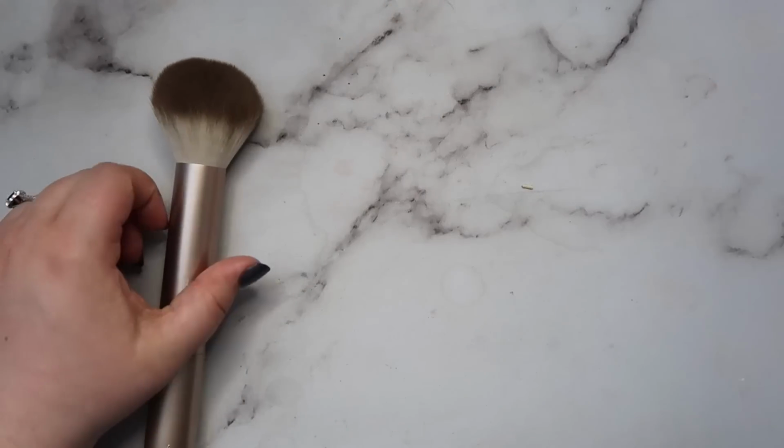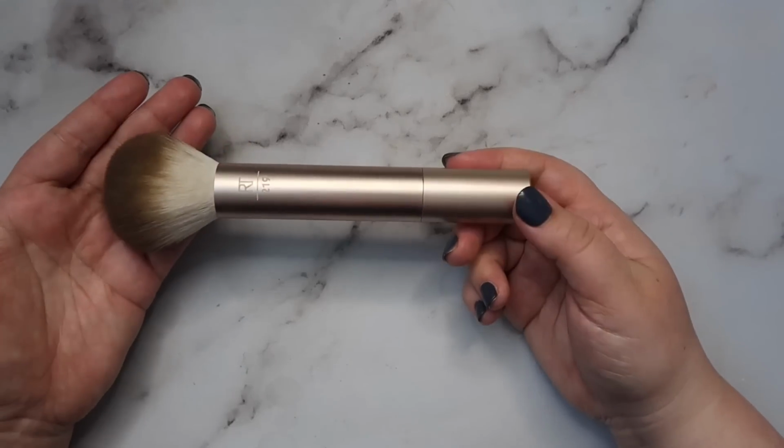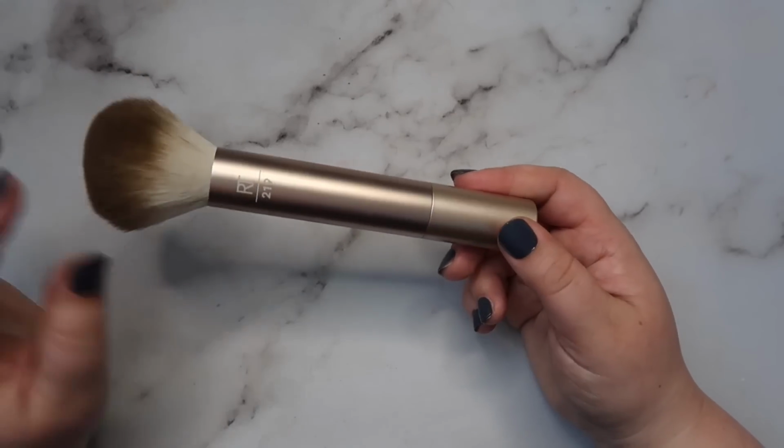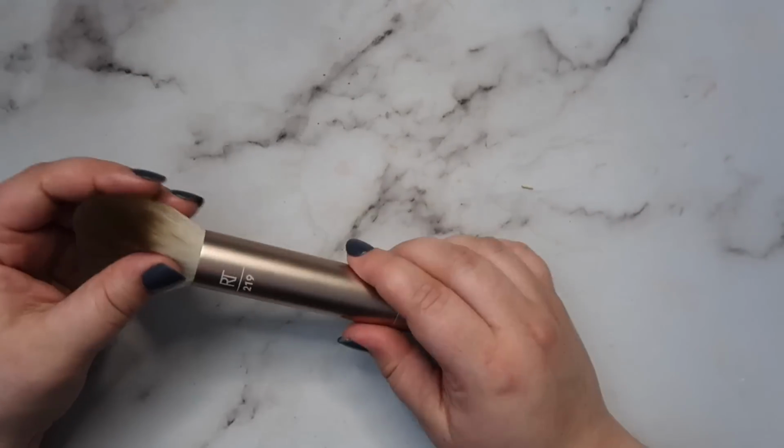So I'm going to hold on to this Wet n Wild. I'm debating whether to give this one more of a chance before I declutter it. I think I'll do that. I will keep it, but it'll be in a decision or chopping block kind of scenario, and we'll have to see how I feel about it.